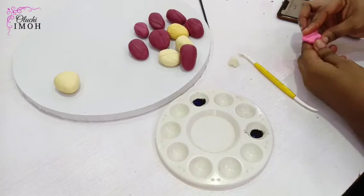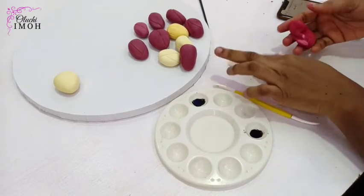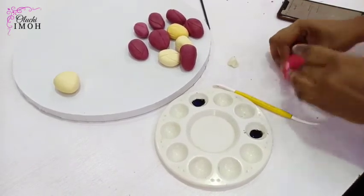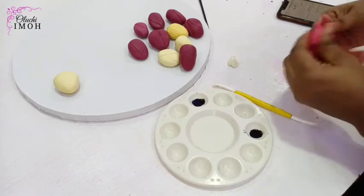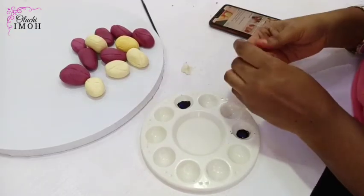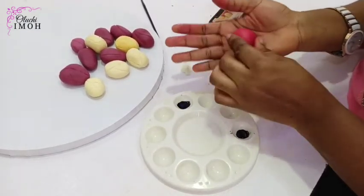So that's the pink again. I'm adding to another color, which is burgundy, the one we've tinted in burgundy, just to give me another shape. And it turned out to be such a beautiful color at the end of the day. It was my second favorite Kolanut amongst the whole lot that I made, just because the color popped and it looked real. Yeah, I loved the shade, and so I guess that really turned out fine.